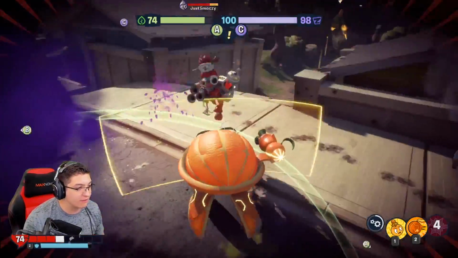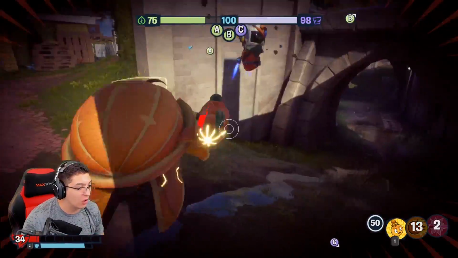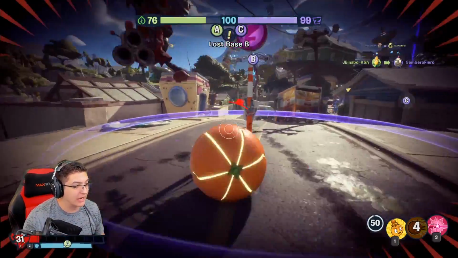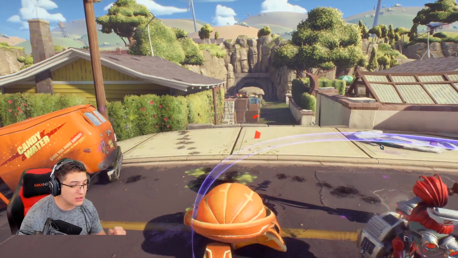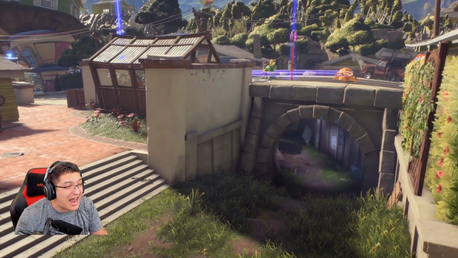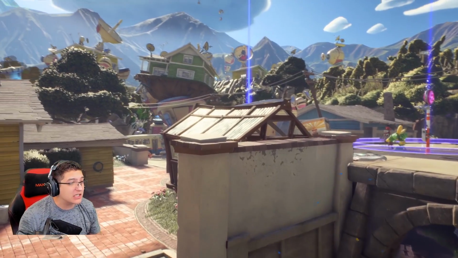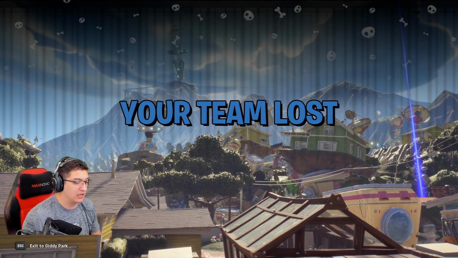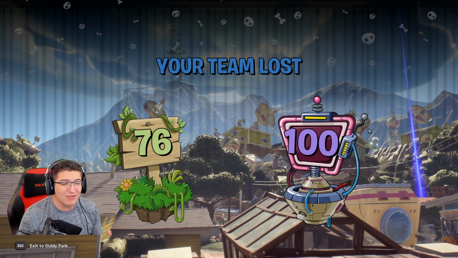Don't let the colors and the fruits fool you, man. This game is hardcore. Oh, no. I missed. We need to get B back, though. We need to get B. We're at 98. No. Oh, no. That person is so much damage and we lost. We were so close. Man, they were at 90 points for like the last 5 minutes. Yo, we were objective hungry and we were achieving the dream there. We barely lost. That was such a close comeback. 76 to 100.